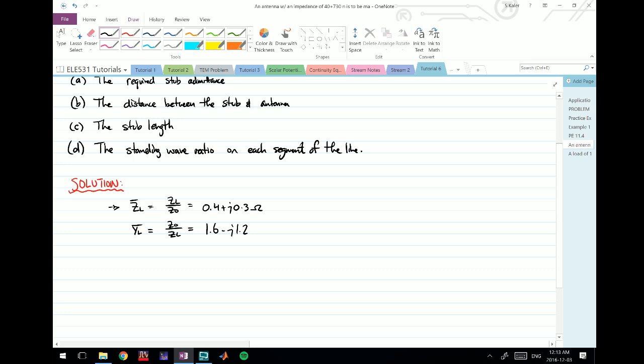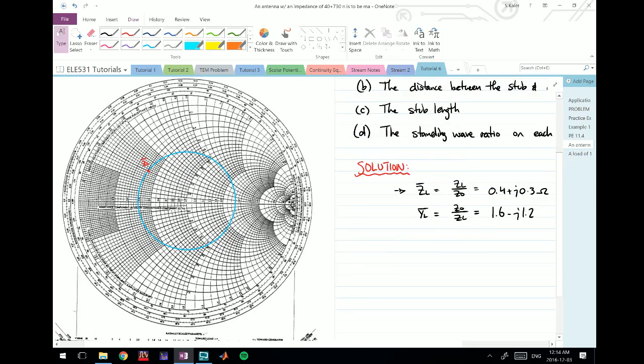Now let's plot ZL on our Smith chart, and we'll draw our S circle. I've gone ahead and done that. The procedure is just to plot ZL, then run a circle centered about the origin through ZL, with the radius being the distance from ZL to the origin. Like I said in many other videos, my circle might be off by a little bit, because I have to do this on a computer and I can't use a compass. If you use a compass, your circle should be perfect, or as close to perfect as possible.